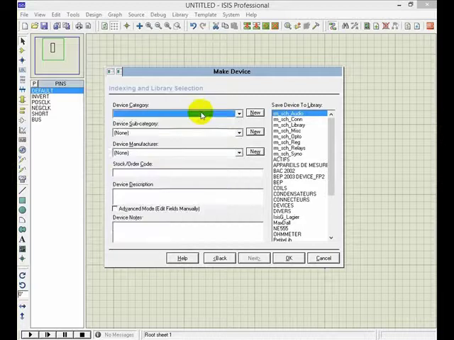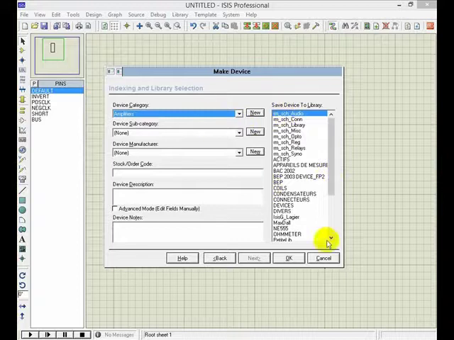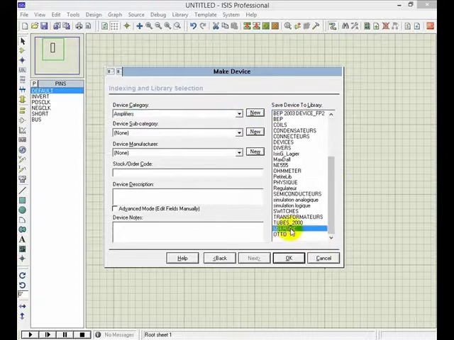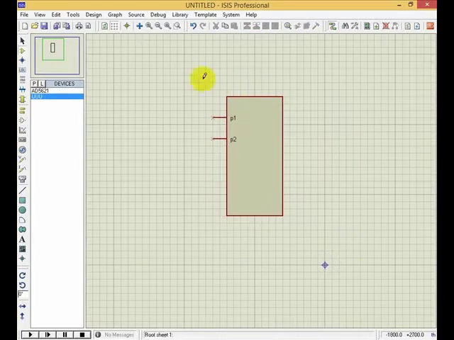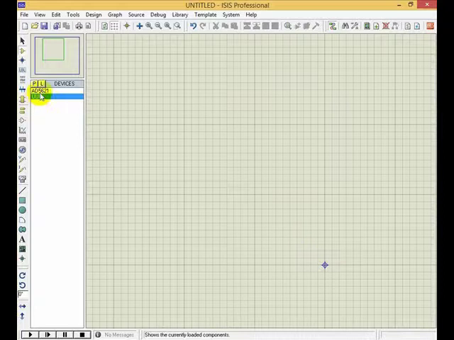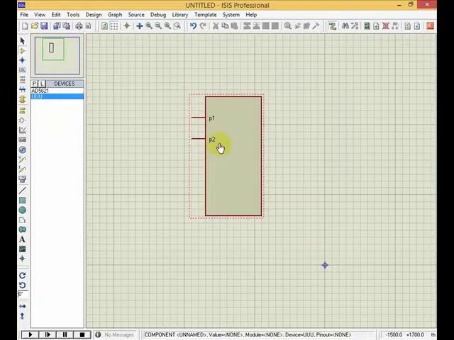You have to put a name for your own stuff to be placed here. Now this is the type, it doesn't matter, but here user devices. So let's say here, now it's ready, but this one has no need anymore, so I delete this one, and its name is here, so I can just pick it from here and place it. It's ready to go.